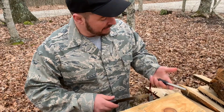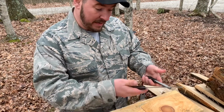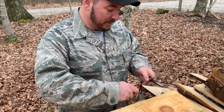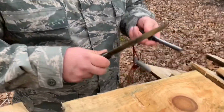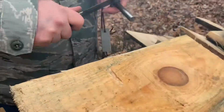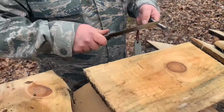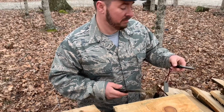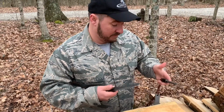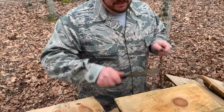For my viewers that may not know, the ferro rod is just a piece of material here that when struck with the high carbon steel knife or striker like we've made here, produces sparks. You can use those sparks to make a fire, which is handy if you don't have a lighter or your matches are wet. Just a good piece of kit to have in any survival gear.